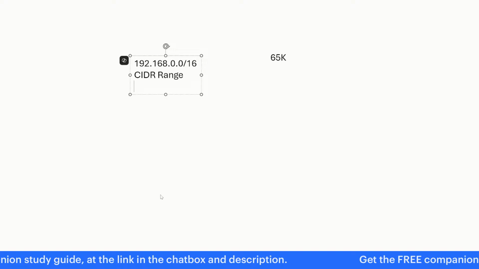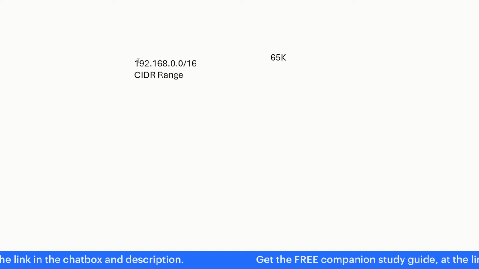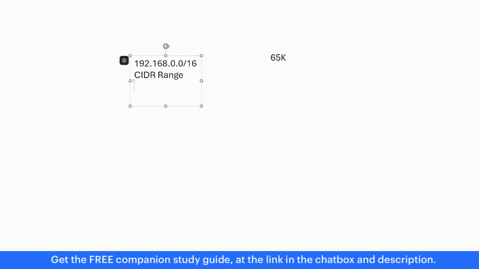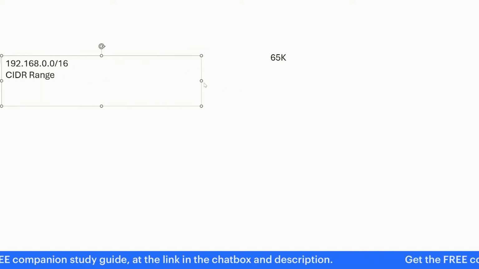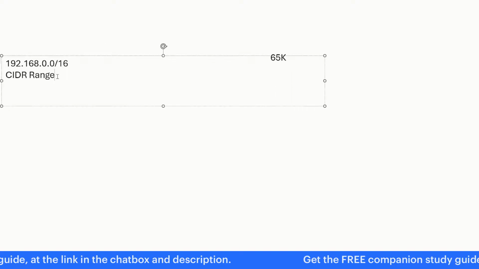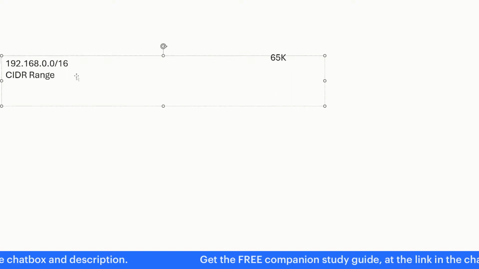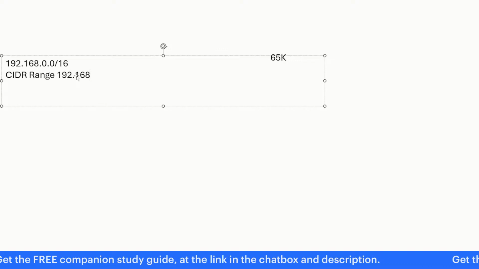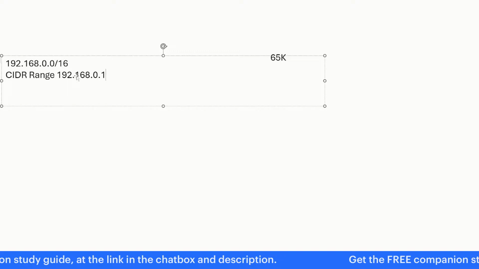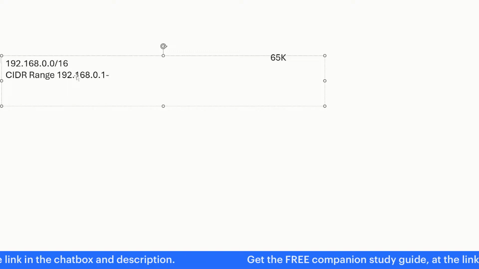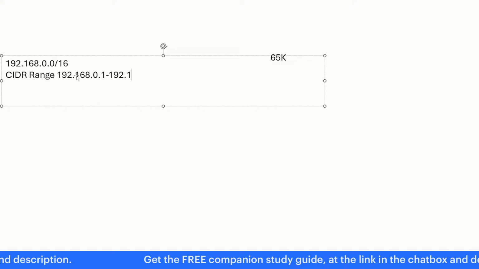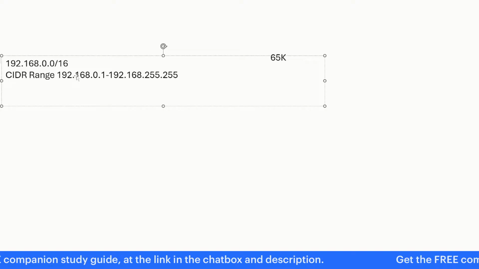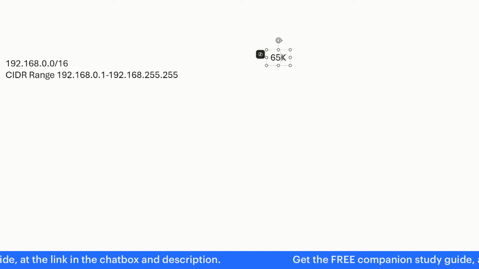And then this gives us the place which all the IP addresses are going to start from. I'll draw them out for you. If they were all going to be in the single CIDR range, which they couldn't be, and I'll show you why they couldn't in a second, this range will give us IP addresses of 192.168.0.1 all the way to the broadcast address, which would be 192.168.255.255. So that's a lot of addresses, and that's the address range.